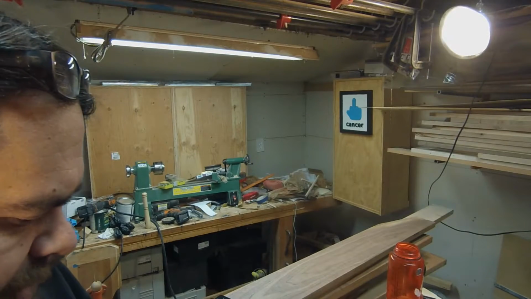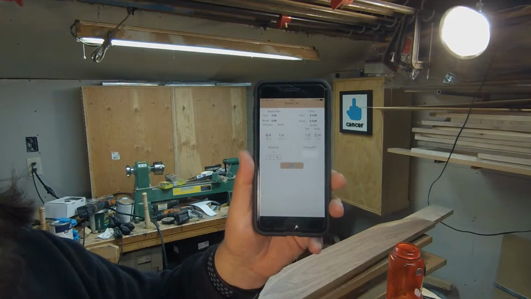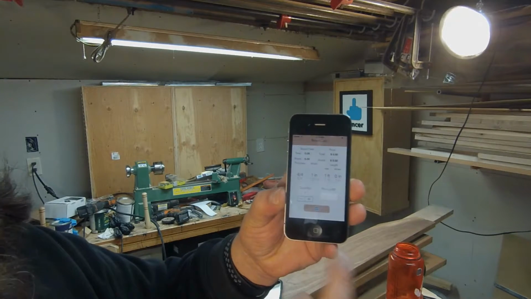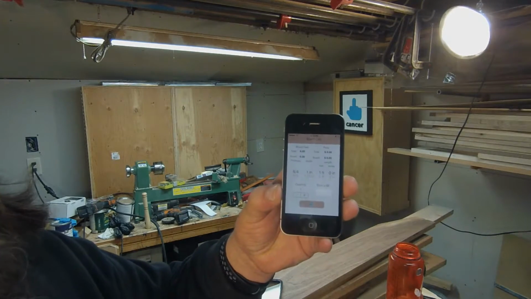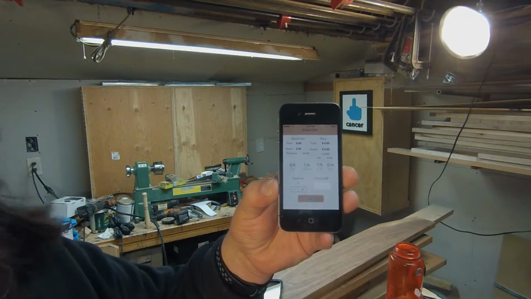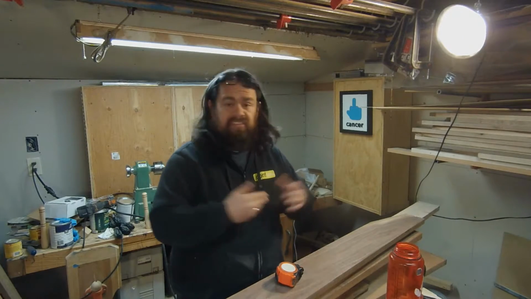I'll also show you the paid version. See, the paid version is identical, except it doesn't have the ad bar across the bottom. And on the smaller iPhone, I think it does improve it a little bit if you're on the paid one, because that ad bar does touch the enter button just a little bit. I just want to show you real quick how I use the app if you decide to try it.